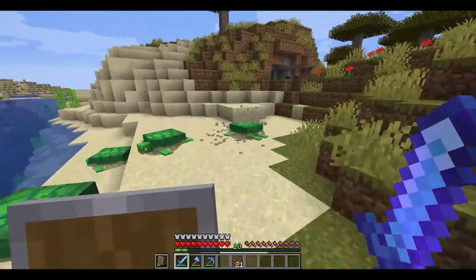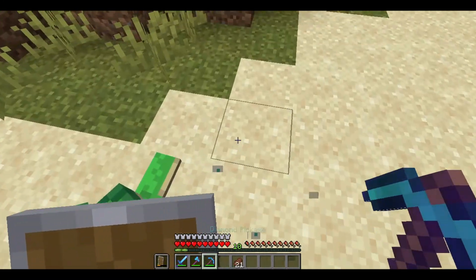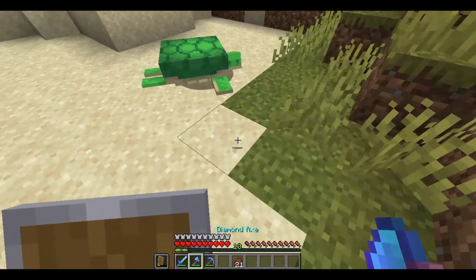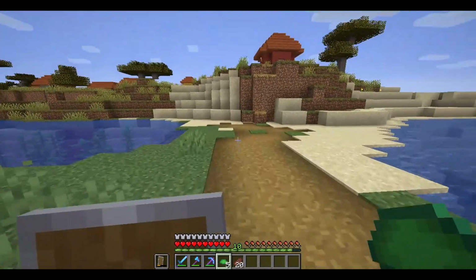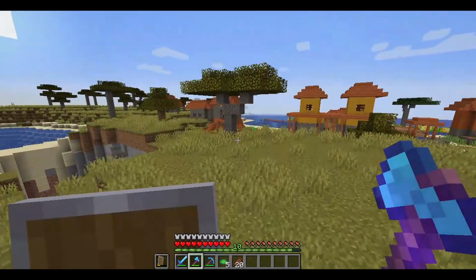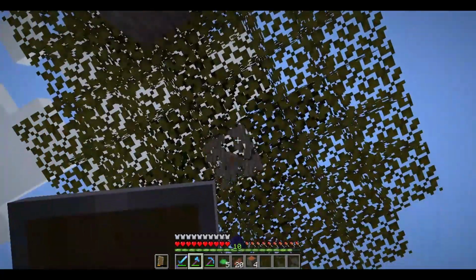Okay, I found some turtles here. And okay, what is this? It's an egg. Okay, that was a waste. So let's kill all of these turtles and find some scutes. Guys, I got 5 scutes right now. Two turtles dropped 2 scutes for me, so 4 scutes from that. Okay, I don't know how they dropped it, but I got them, so never mind.